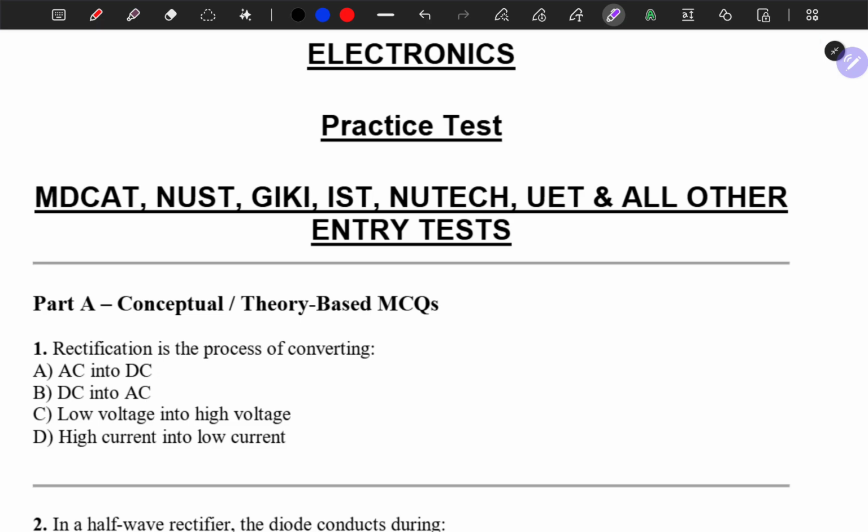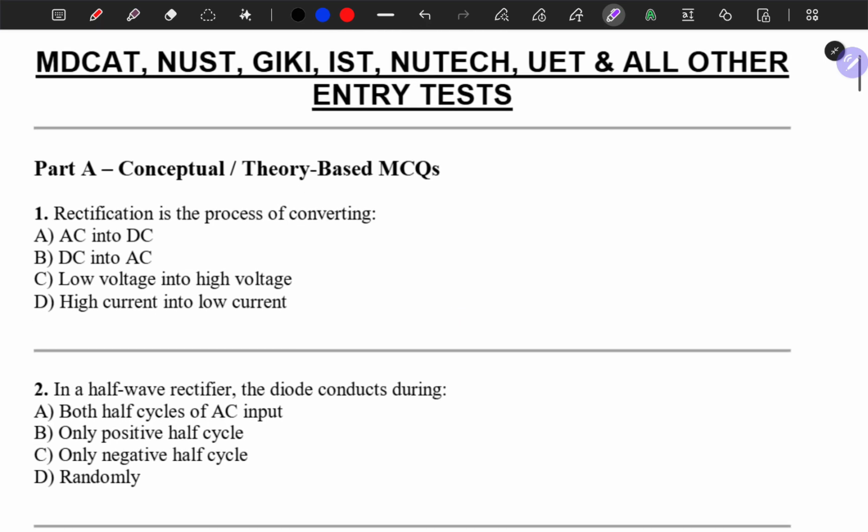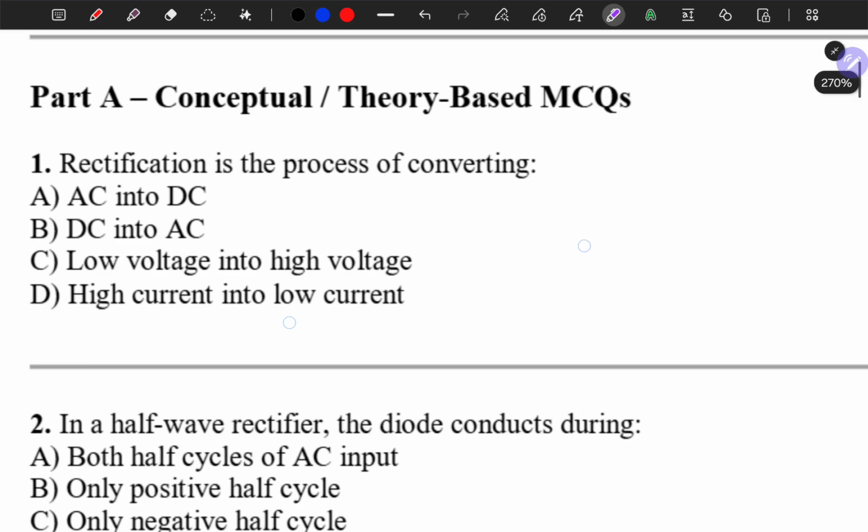The best way to watch this video and get maximum help out of it is whenever you see a question on the screen, just pause the video, think over it, write your answer on the sheet, and then let me explain and check whether what was in your mind is correct or not correct, and then we will try to understand. So that will be the best way to get maximum help out of this video. Thank you. So, moving towards the first portion of the questions which I have picked, the conceptual and theory based.